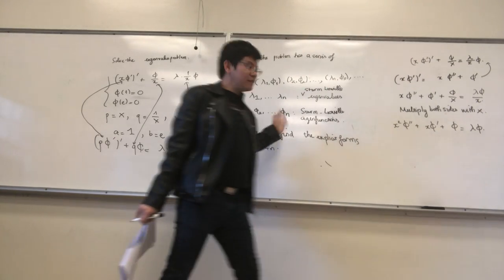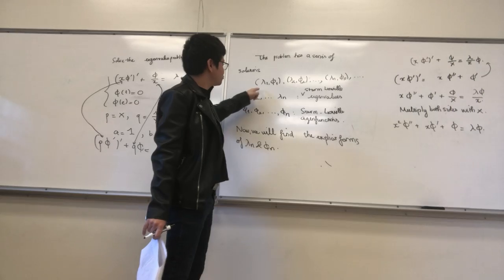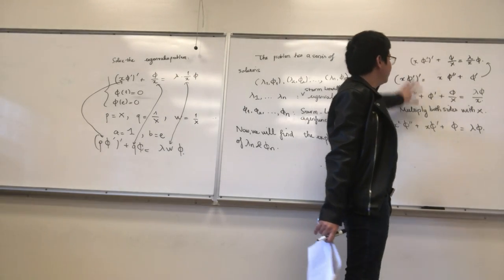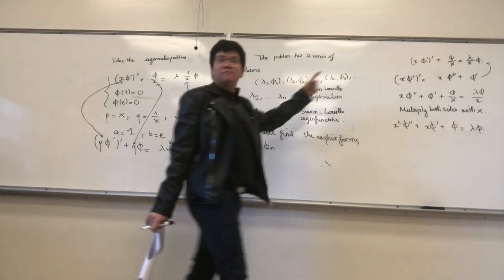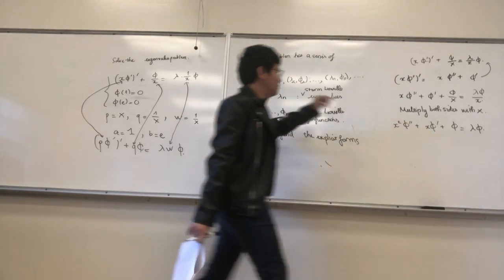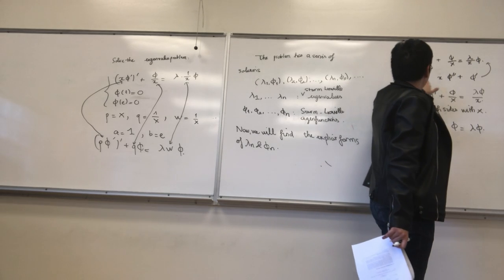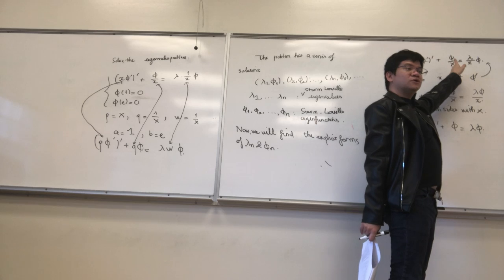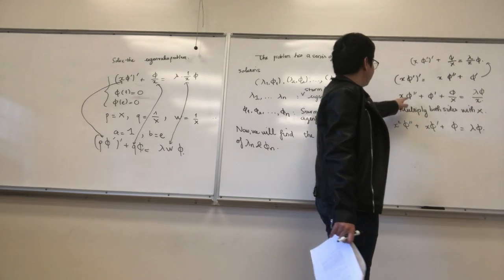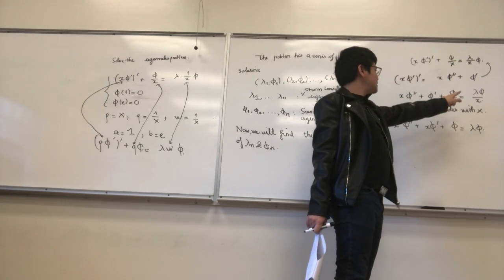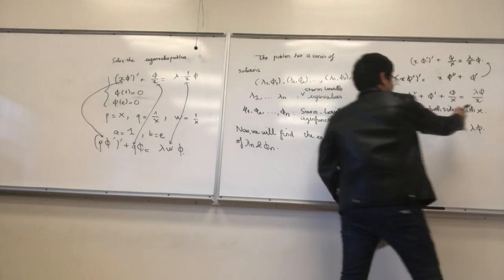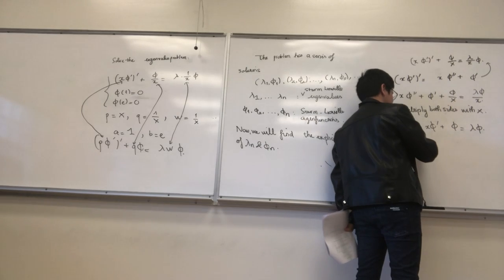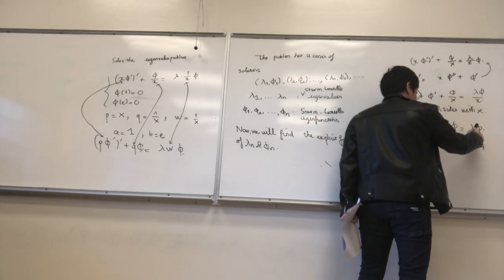According to the theory, we know that there is a series of solutions like this, and now we want to check this theory, right? We want to solve and find the explicit form of lambda n and phi n. What I do is I expand x phi prime, so this gives me x phi second plus phi prime. I plug it back into the first equation. I have x phi second plus phi prime plus phi over x is lambda phi over x. I multiply both sides of this with x. So I have x squared phi second plus x phi prime plus phi is lambda phi.